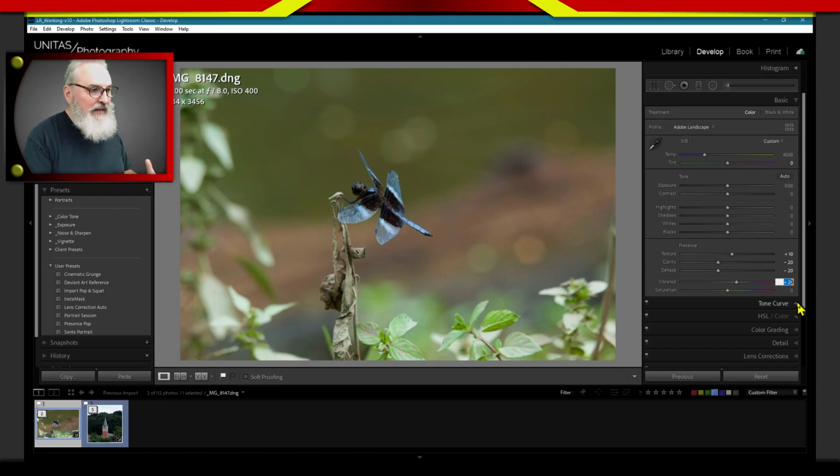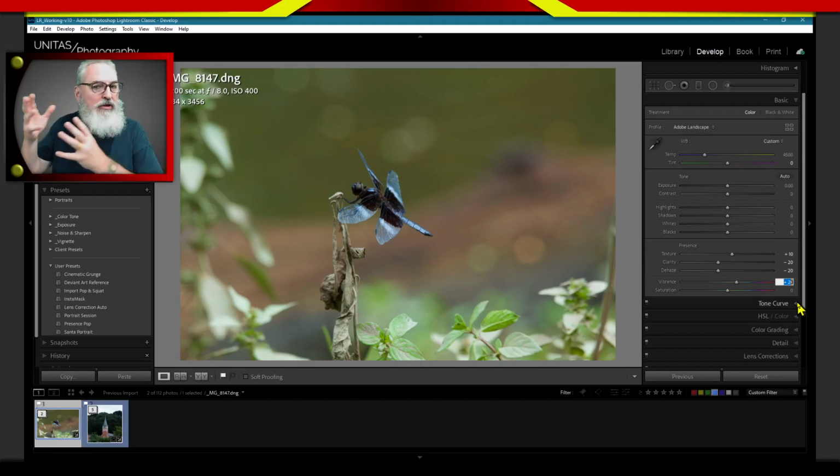And in this case, we don't have a lot of overly saturated colors, but there's some vibrance already in some of the greens and some of the blue of the dragonfly, and I don't want to really blow that out, especially this early in my color editing, right?